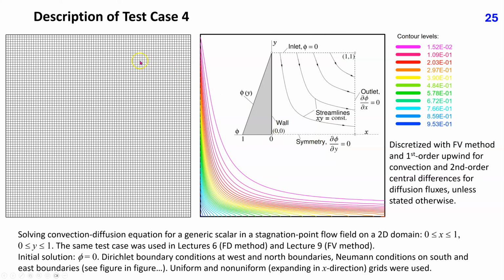The figure on the left shows a uniform 80 by 80 control volumes grid, while figure on the right shows isolines of phi and the applied boundary conditions. Zero values are specified as the initial solution estimate. Computations are performed on systematically refined uniform and non-uniform grids, starting with 10 by 10 control volumes and doubling the number of cells in each direction with each refinement. The finest grid had 640 by 640 control volumes.